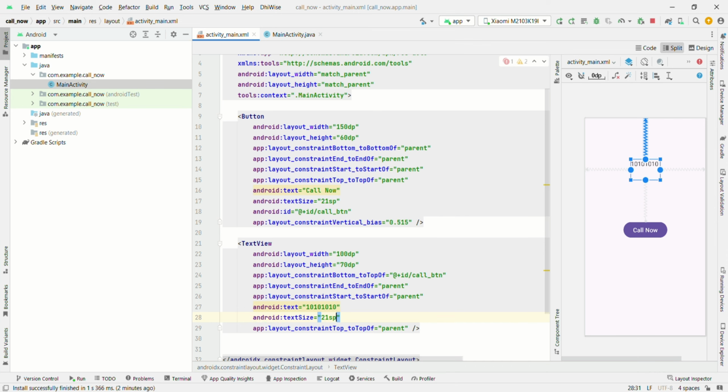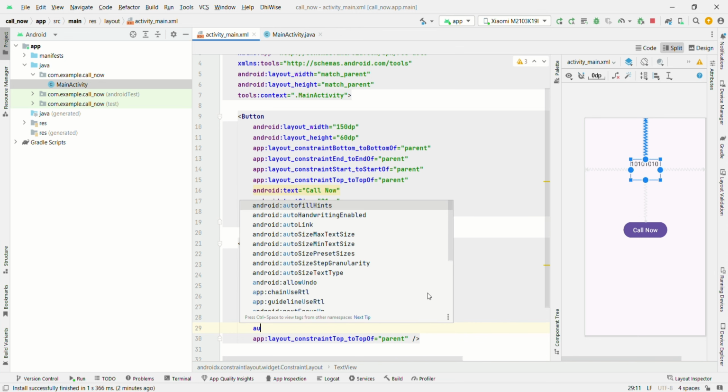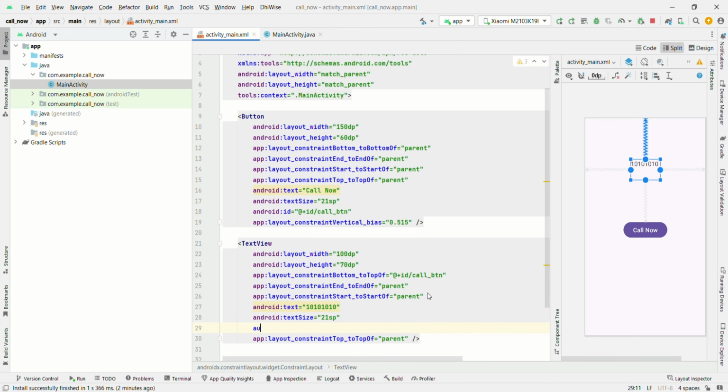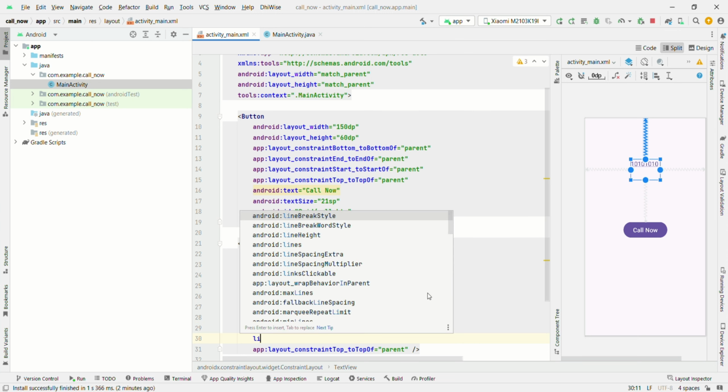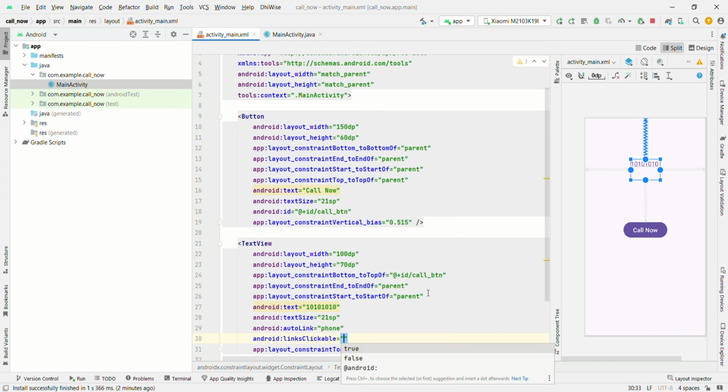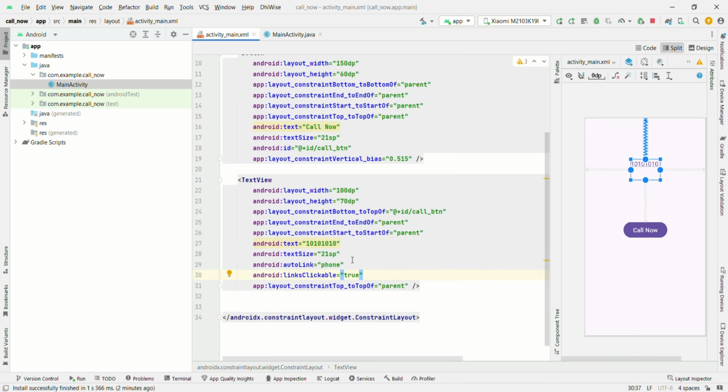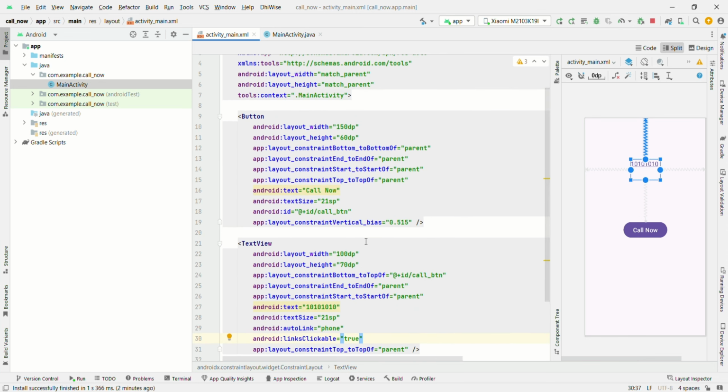And we should provide the property autoLink. There we should provide phone, and we should set linksClickable as true. So once we tap on the text, it should take us to the phone dialer. So we will check it.